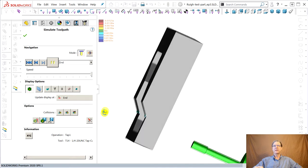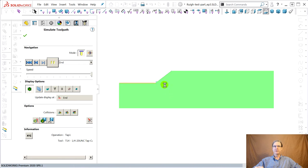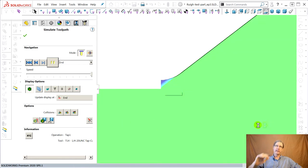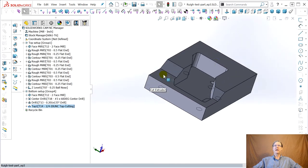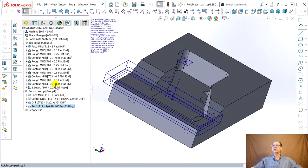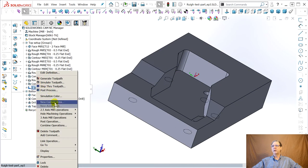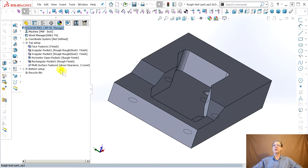But this... let's see if I could go real quick. Oh, I know how to do this. Normal, and then just zoom in here. I changed the zoom wheel to work like TurboCAD, which I tend to like. Why did it stop so soon? I found out how to fix that. I also found out that for some of these three-axis features, it's actually easier to do it here, where you can go three-axis operation, area, Z, or flat. Doing it from the feature, which is the theory of this whole thing, caused problems.